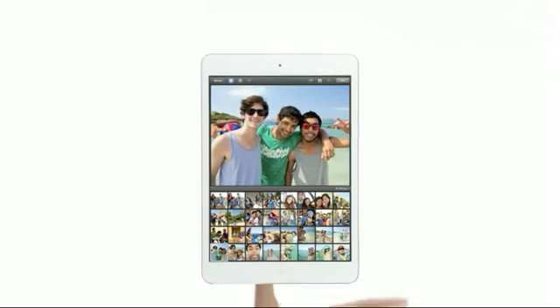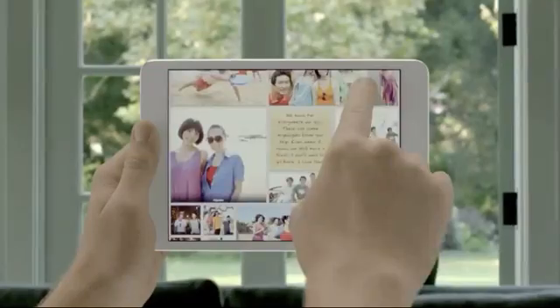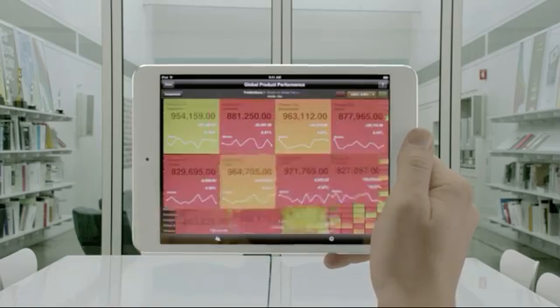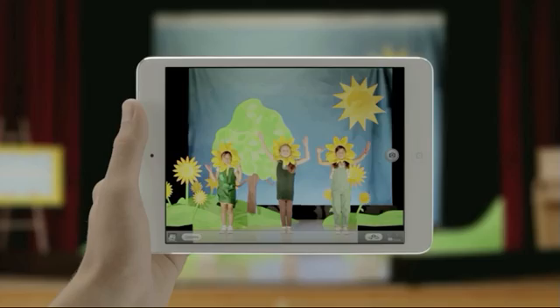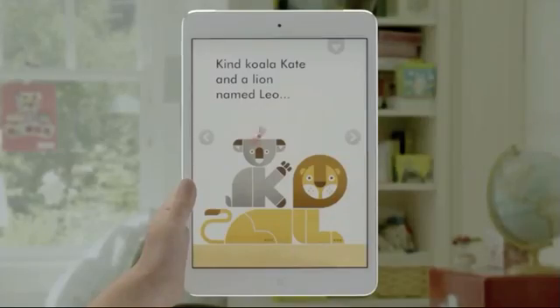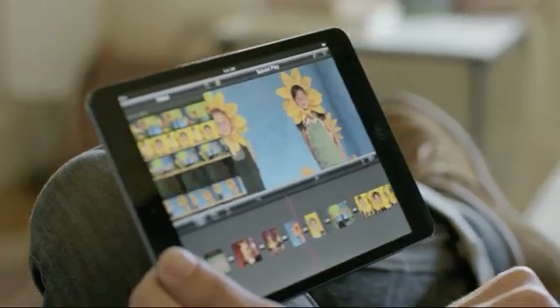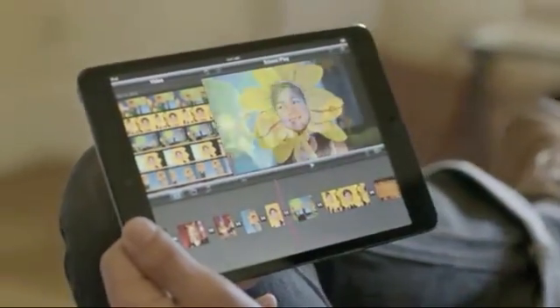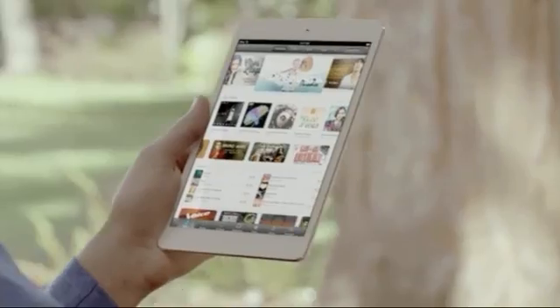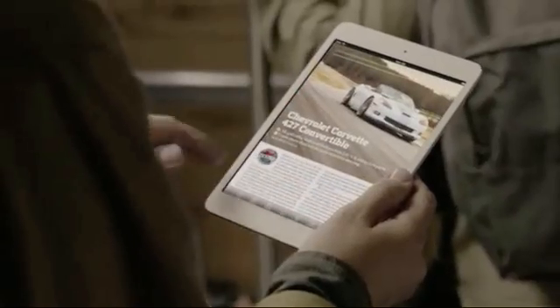At 7.9 inches, it's small enough to fit in one hand, but still large enough to give you that rich, immersive iPad experience. It has a dual-core A5 chip for fast, fluid performance, both FaceTime and iSight cameras. It gets a full 10 hours of battery life and runs more than 275,000 apps made just for iPad. These aren't scaled-up phone apps — these are powerful apps that take full advantage of iPad Mini's beautiful display. You can access all your favorite music, movies, and TV shows from the iTunes Store, one and a half million books on the iBookstore, and over 5,000 magazines and newspapers on Newsstand.